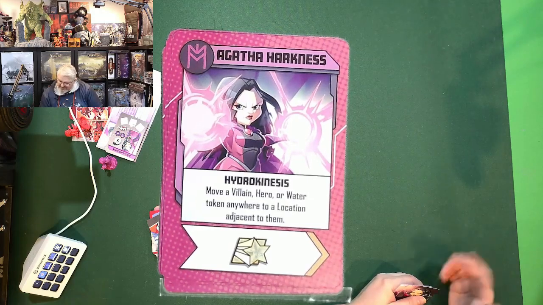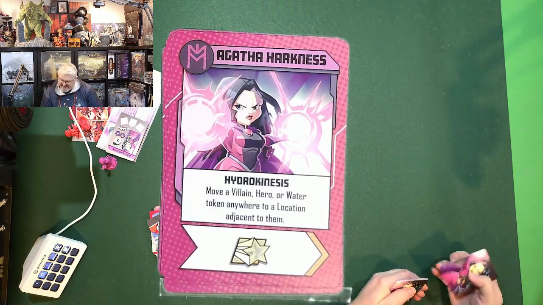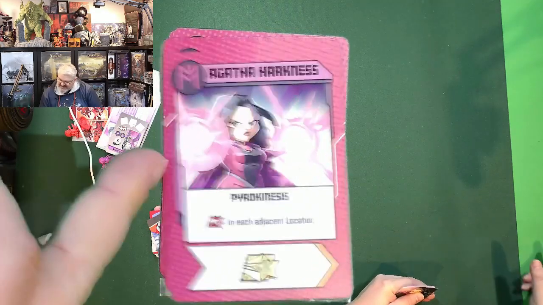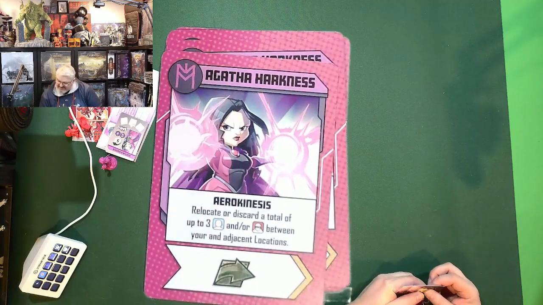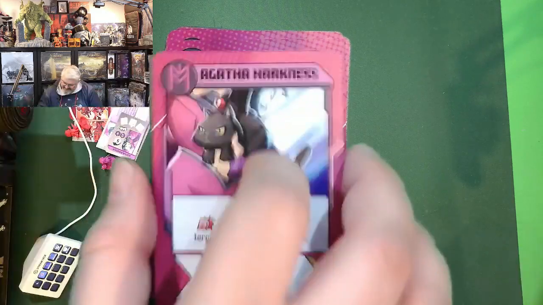Hydrokinesis. Move a villain, hero, or water token anywhere to a location adjacent to them. Okay, water location. Pyrokinesis, attack in each adjacent location and a heroic feat. We have Aerokinesis, relocate or discard a total of up to 3 civilians and or thugs between your and adjacent locations. Nice.